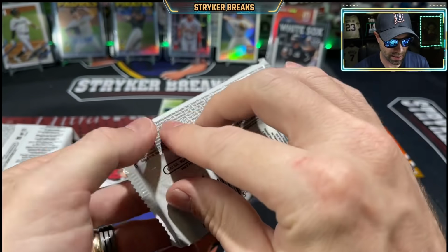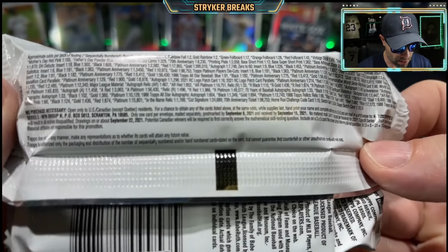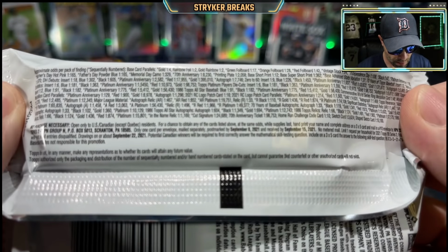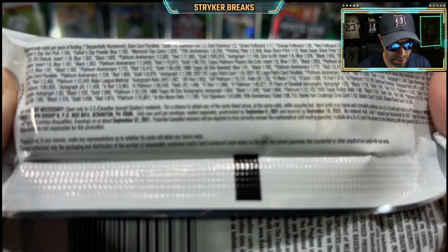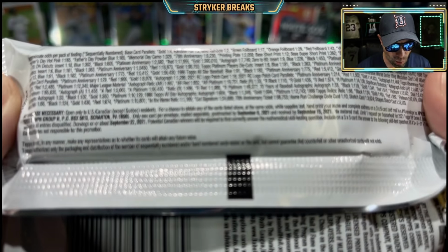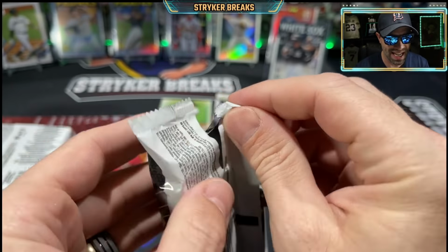Oh yeah, I want to see what the SP odds are. So it was 1 out of 24 for Series 1. Oh, it's 1 out of 12. It's twice as easy. The SSP is 1 out of 362. And it was 1 out of 715.